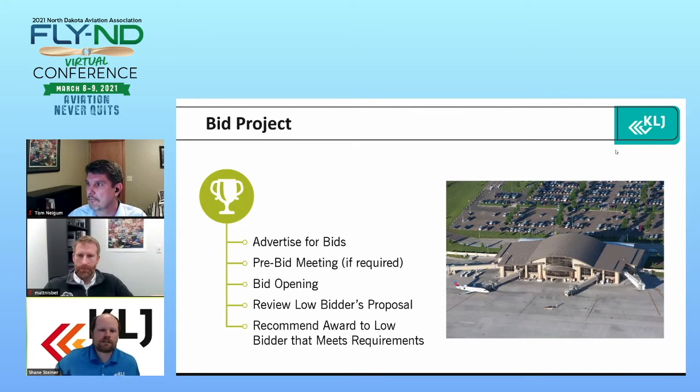So with bidding the project, we need first to advertise for the bids. Each state is a little bit different, so just a note to check your local state century code and what those requirements are. The first part after the project is bid is what we like to do is set up a pre-bid meeting.